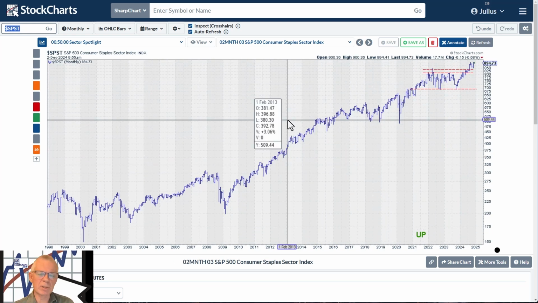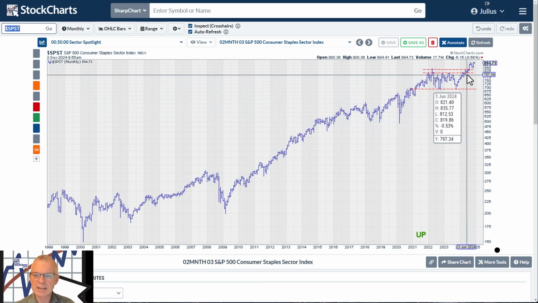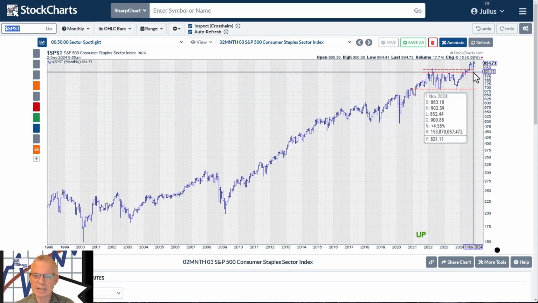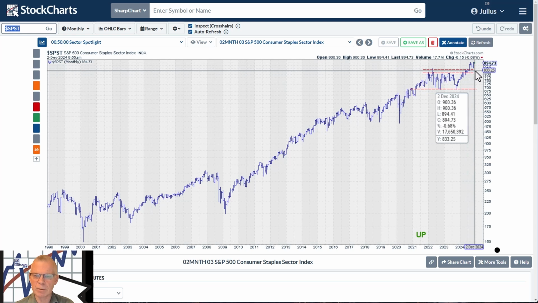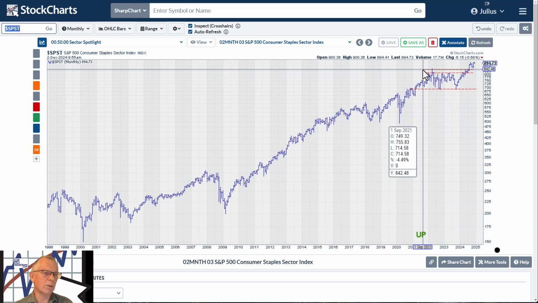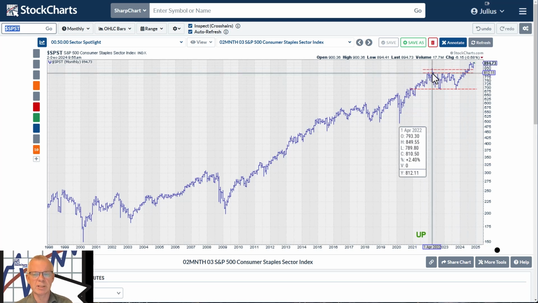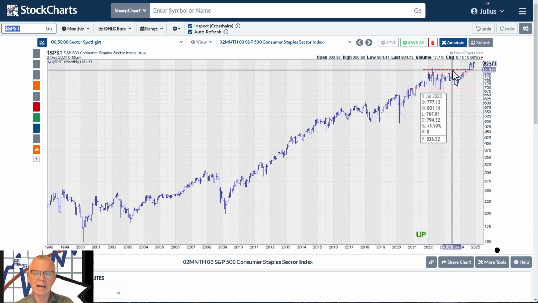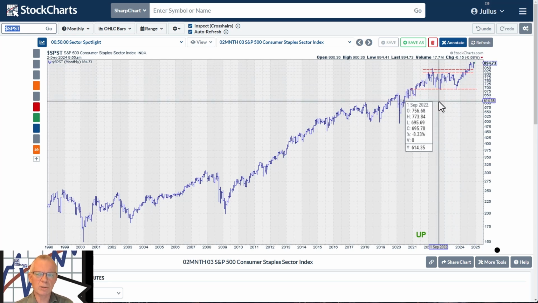Consumer staples already broke to new highs a couple of months ago, and it fell back. Then you can see that last month we kind of put in a new low. It looks as if we have a new higher low which has formed above the breakout level, which is good because it means that this former resistance level is now starting to act as support, and it underscores the positive trend for the consumer staples sector. And mind you, these monthly trends we're talking about are price trends. There's nothing relative about this.